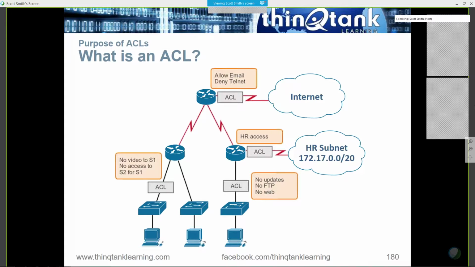So, when it comes to ACLs, there are a couple of things that you guys are going to have to learn. Two of the hardest things to learn about an access control list. Number one, what is the syntax? In other words, how are ACLs constructed? And of course, I'm going to demonstrate that. I'm going to teach you all the different methods. I'm going to teach you old school methods, new school methods for constructing an ACL.